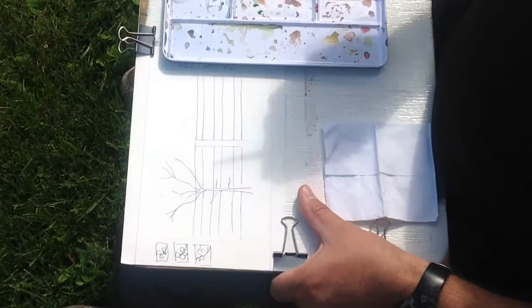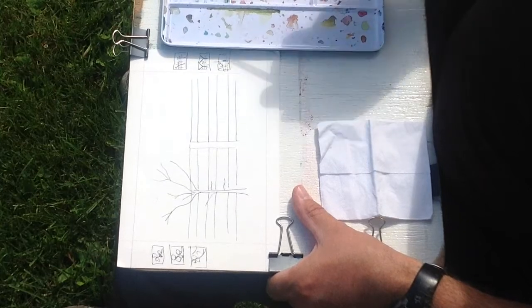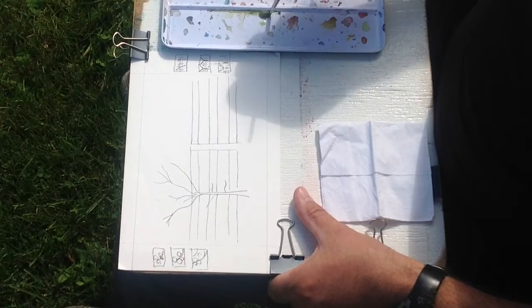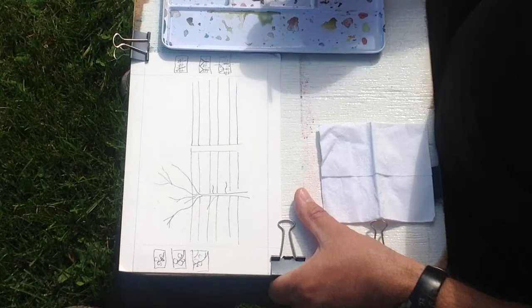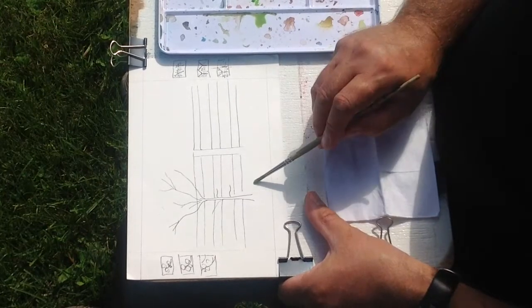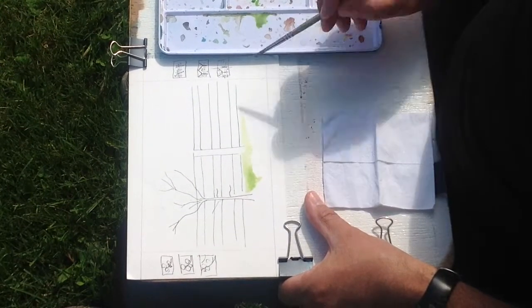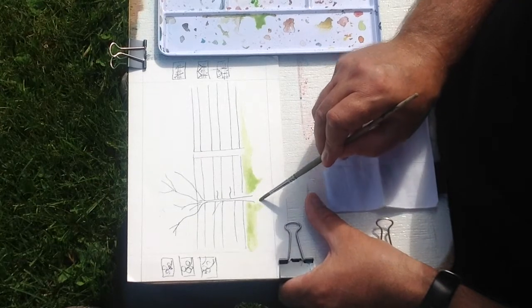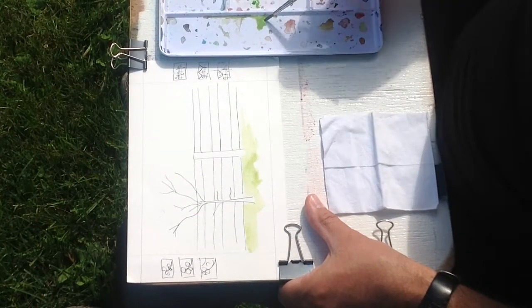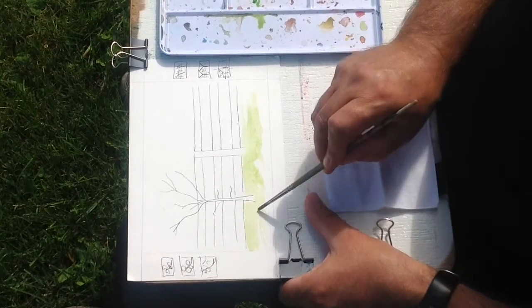So the first thing I'm going to worry about here is the foreground across the bottom, and so I'm just going to take my brush, and you'll see I have this little bunch of mucky old paint. I'm just going to re-wet that, and I'm going to take some of that. I've got some lighter green here, and I'm going to get this pretty wet. I'm going to put this all across the bottom here. I'm going to work really wet. So this, for you that are familiar with watercolor, is wet on dry. And I'm not trying to do too much here right now. I'm just sort of trying to get some color on the page.